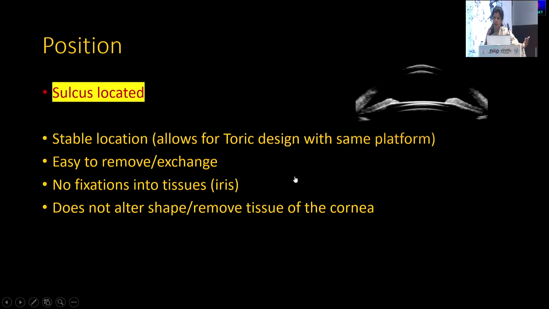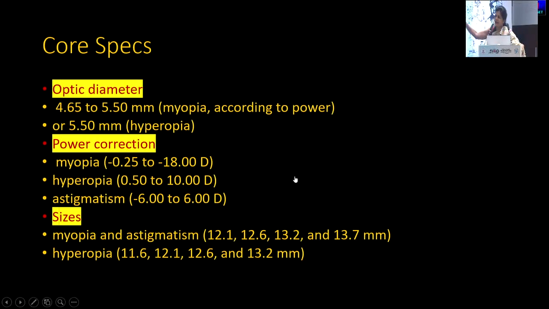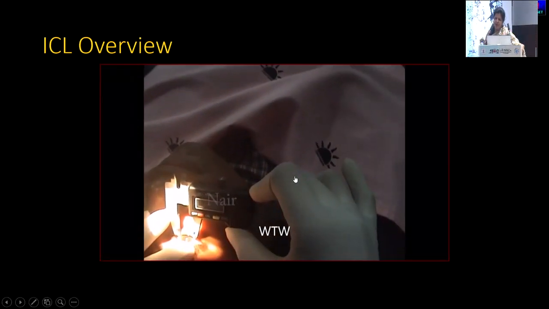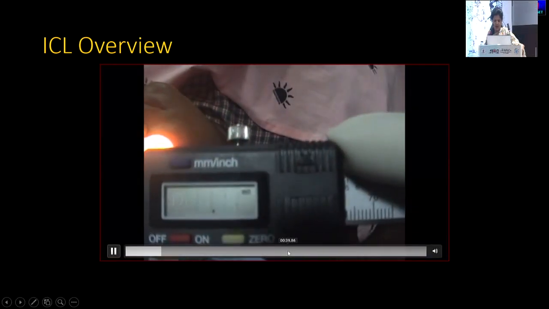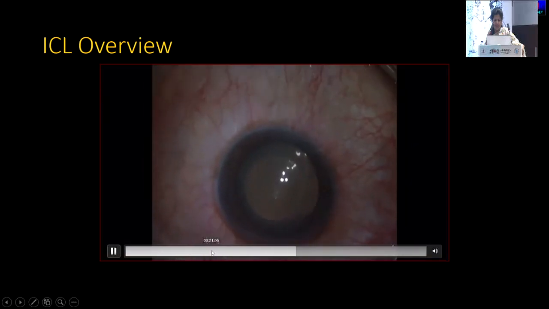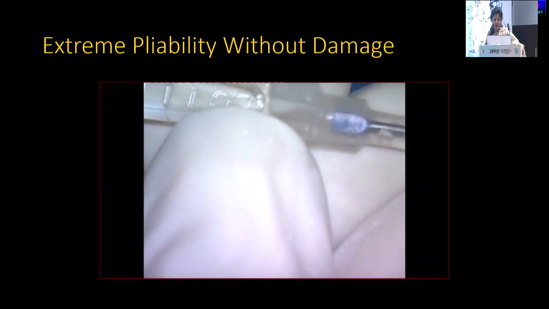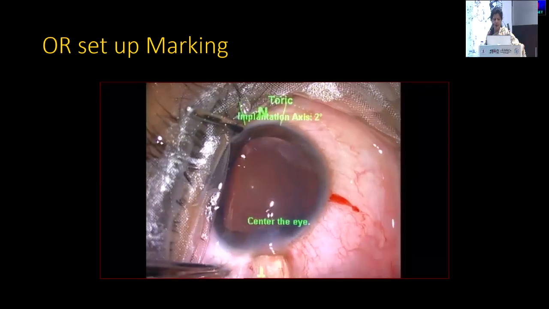So here we are talking about a posterior phakic IOL, unlike the rigid anterior segment phakic IOLs that used to be there before. And the plate haptic design keeps it very stable. These are the optic parameters that we have. And of course, all the measurements need to be right. So the white to white, or whether you're going for the anterior chamber depth, it has to be very accurately measured. Then the lens is a pliable material. How you draw in, all that is very important to give good results.